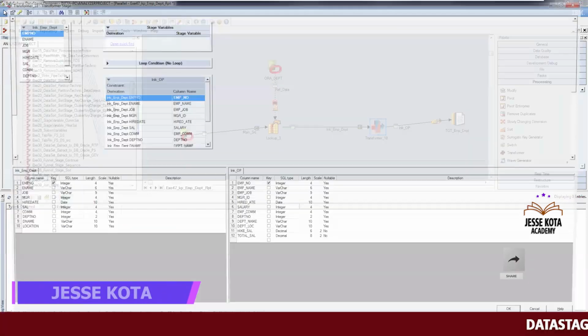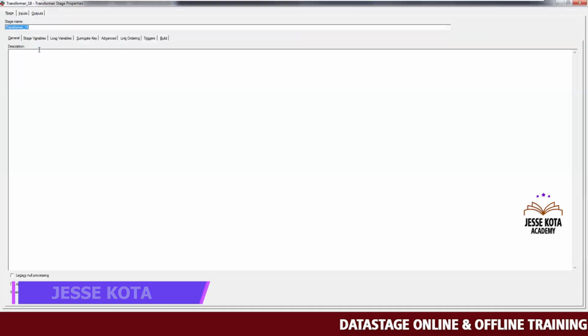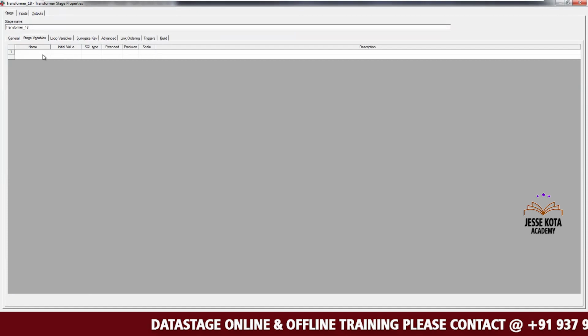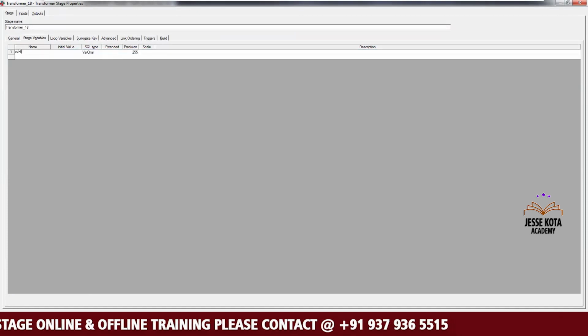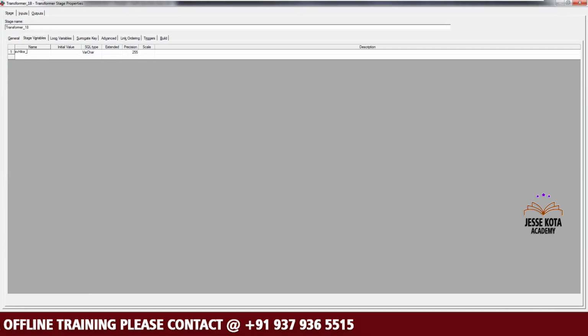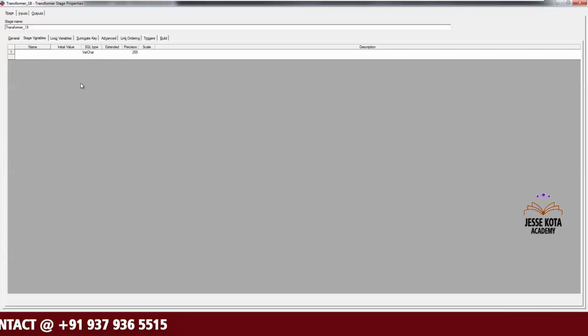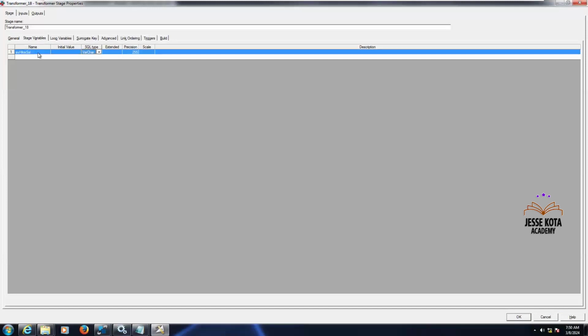Now let's create a variable. Stage variable, go to stage properties, stage variable SV hike salary. We should not give any underscores, so that is the reason it has thrown an error.